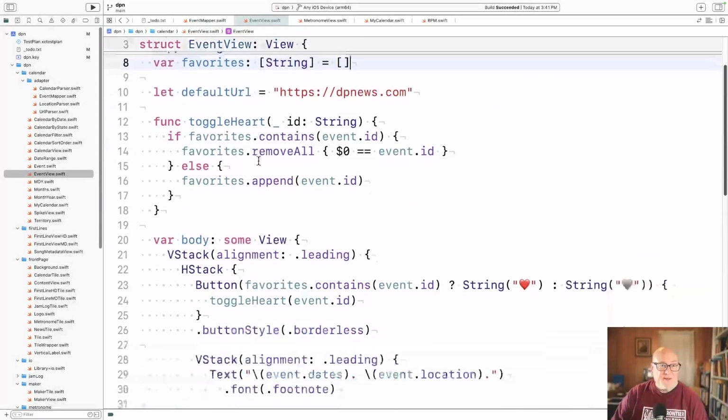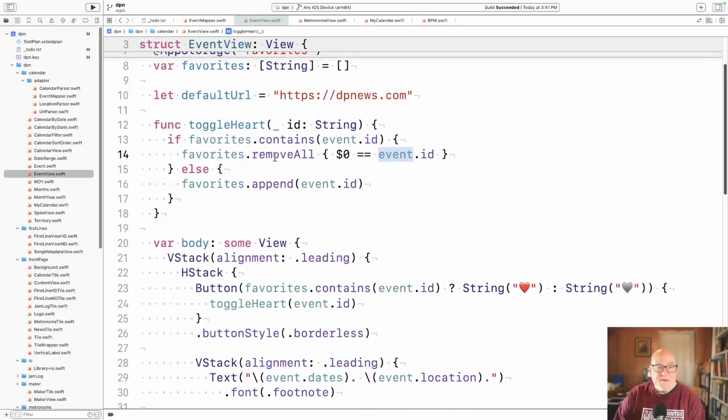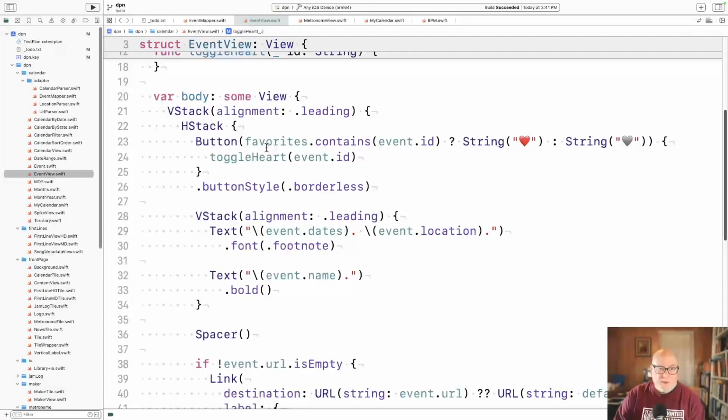All right, the favorites, we're maintaining those as app storage, which is for small things, not temporary storage. It's persistent on your phone. If you would uninstall the app, it may go away, but in general, it just stays there and updates when you update it. So if you toggle something, we save its event to that list of favorites, and if you untoggle it, we remove it. So in the end, you have the ones you've selected are showing up in this favorites list. And so we look in that list and ask, do you contain this event's ID?